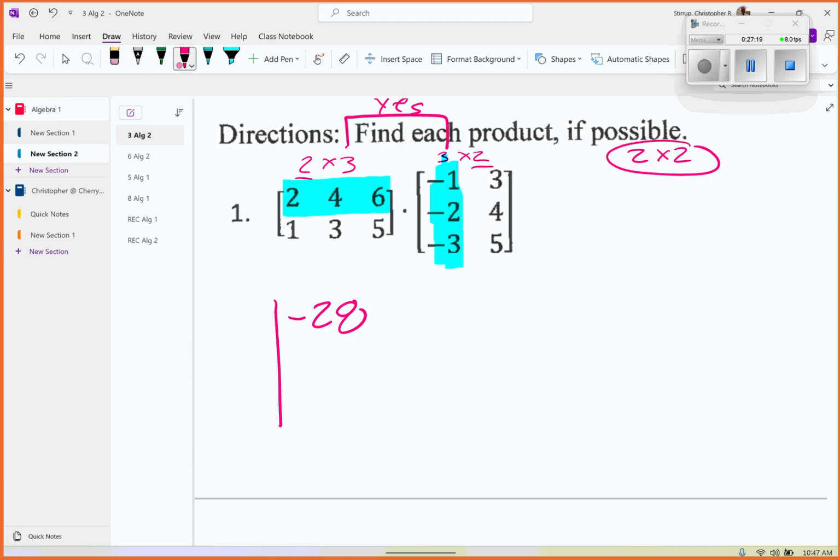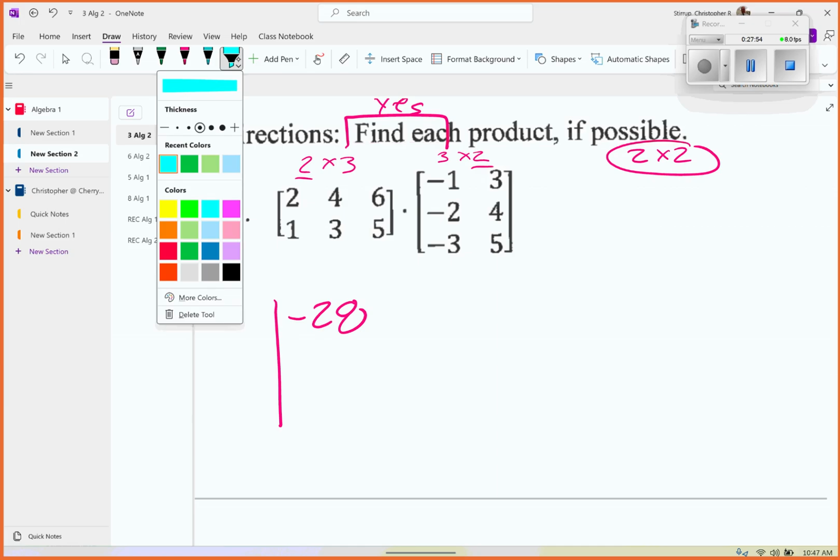Are we good? All right, hey, friends, give me a fist of 5 on this part. Because we're not done. Because right now, that's only a 1 by 1 for an answer. Our answer is supposed to be a 2 by 2. You still with me? Okay. Deep breath, yes? All right. I'm going to erase the blue and the blue. Because I already have my answer. You still with me? All right.